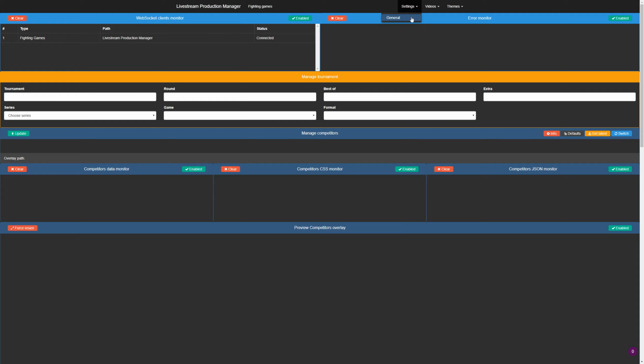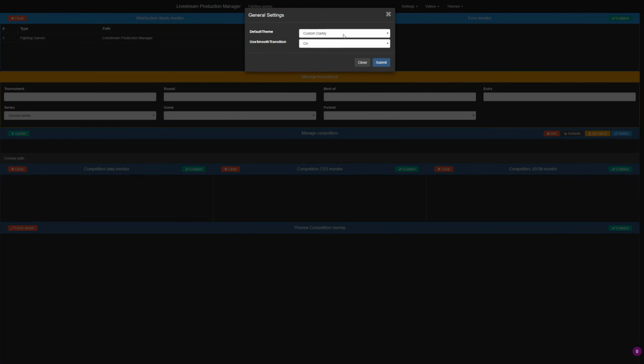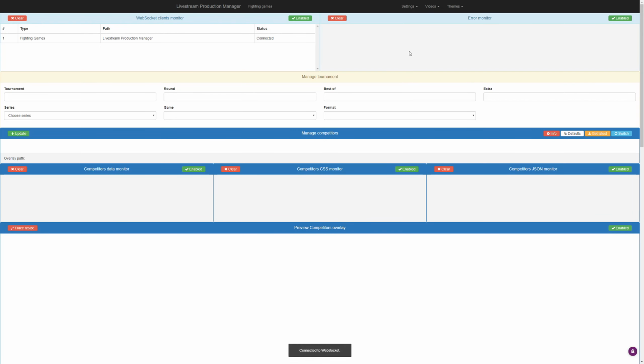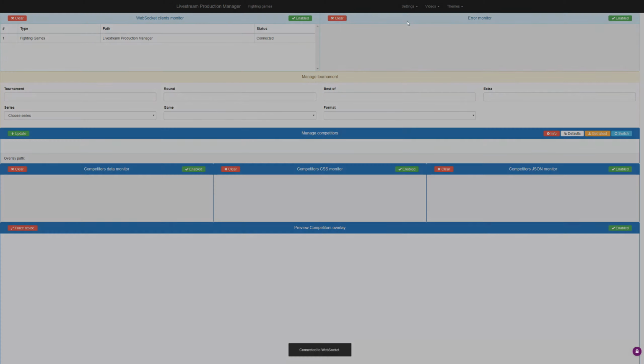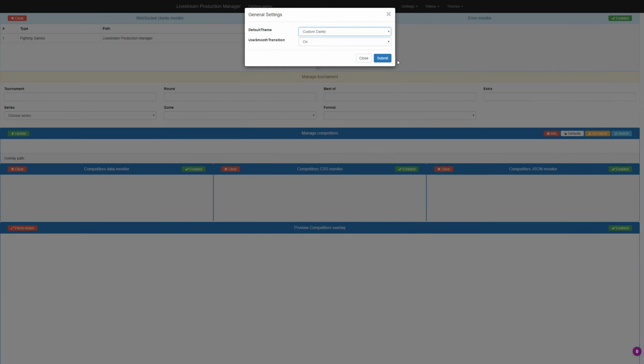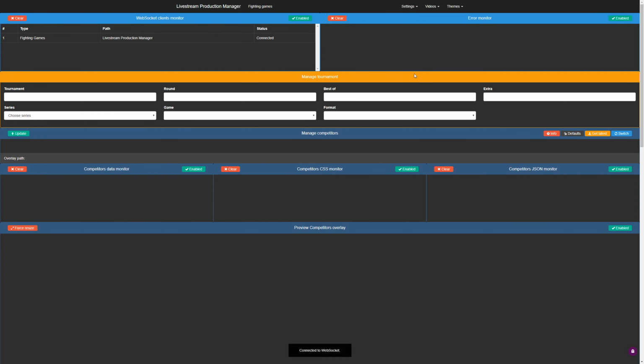So you may notice that if I were to refresh the page, it is automatically dark theme. This is because I've added settings where you can select by yourself if you want the theme on startup to be default or the dark theme. Now I'm going to set it to default theme, and we're now back. If I were to refresh, it is still the default theme again. So now I'm going back to the dark theme. That is easier on my eyes.